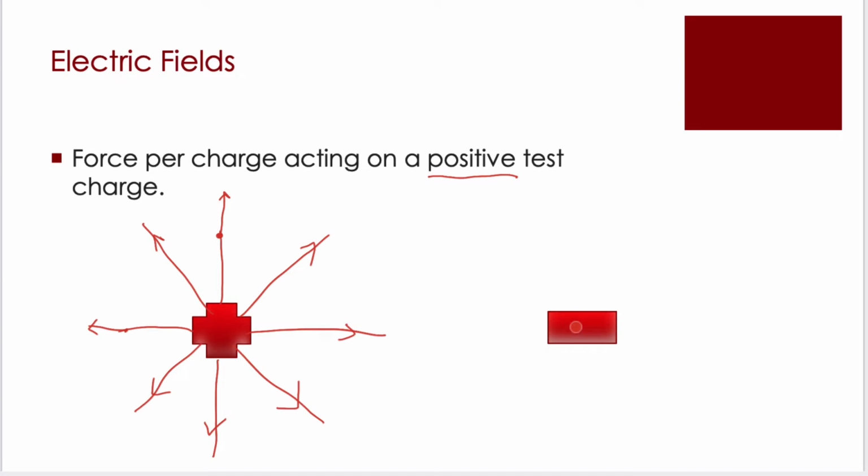Now let's go over here to the negative charge. So if I now put my test charge right here, instead of being repelled, my positive test charge is now going to be attracted. Instead of pointing outwards like my positive charge, now they're going to point inwards, and now it's going to look just like my gravitational field I had earlier. Let me draw in some more lines.